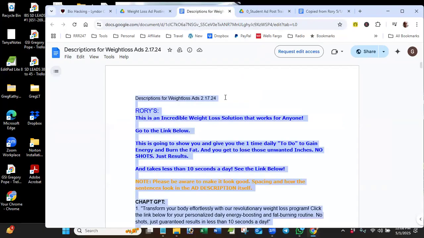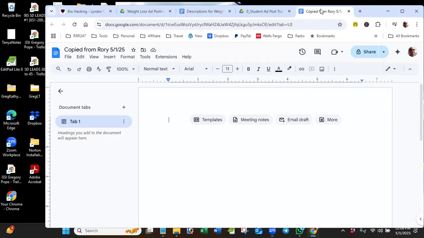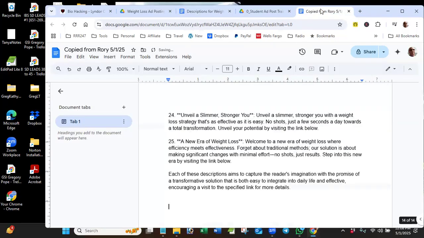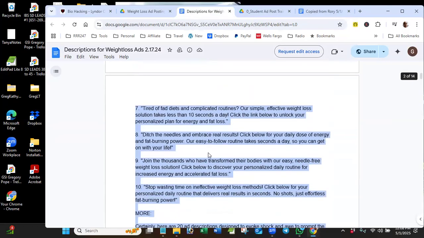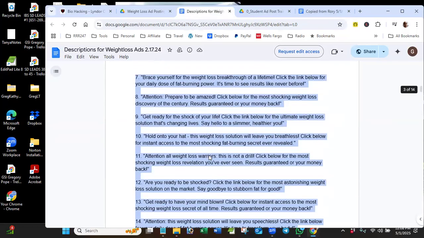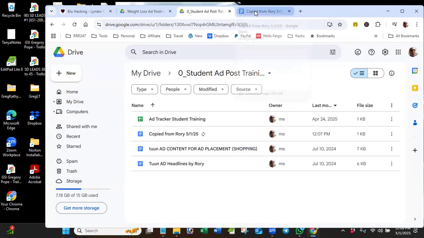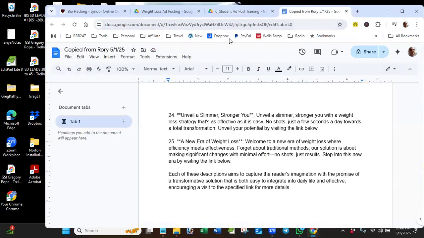Control A, Control C, Control V. Now I have all of that stuff that's on his document, descriptions. And these are all the descriptions and information that he had on his document. I no longer need this because I've got a copy of it right here, right? So I close it because I don't want to get confused what's what.